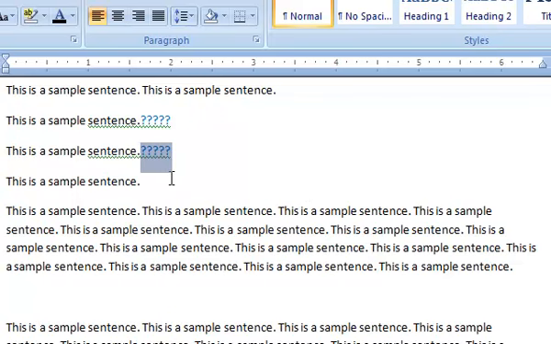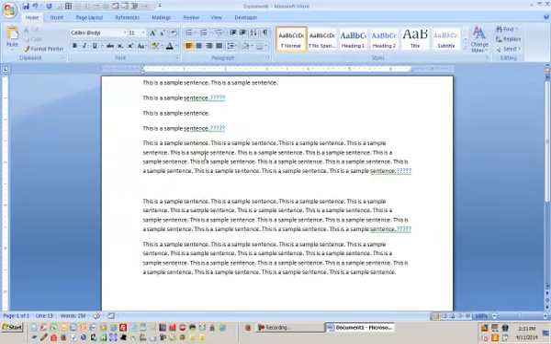So this is where our hotkey really comes in handy. If you just do Alt question mark, when you have a question, you can really zip along. And because this macro is in our normal template, it's available to us all the time. This is a great way to just put a marker here without having to type a comment, and just leaving yourself a mental note in these areas.